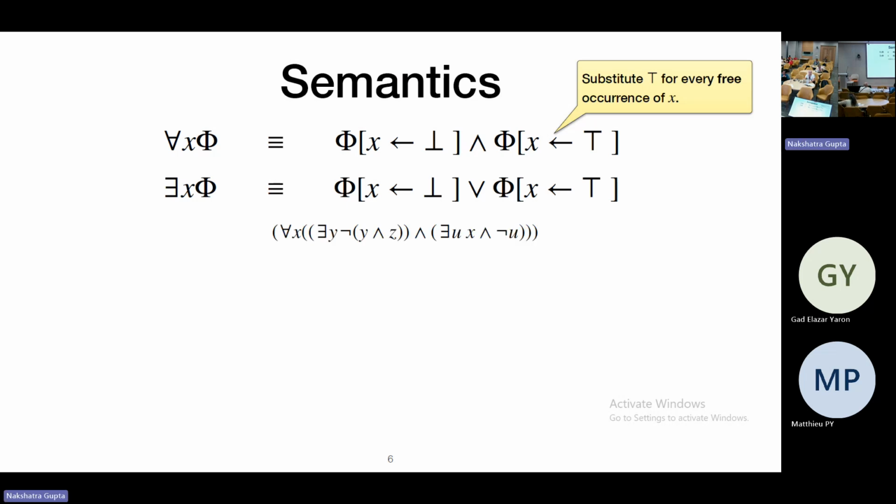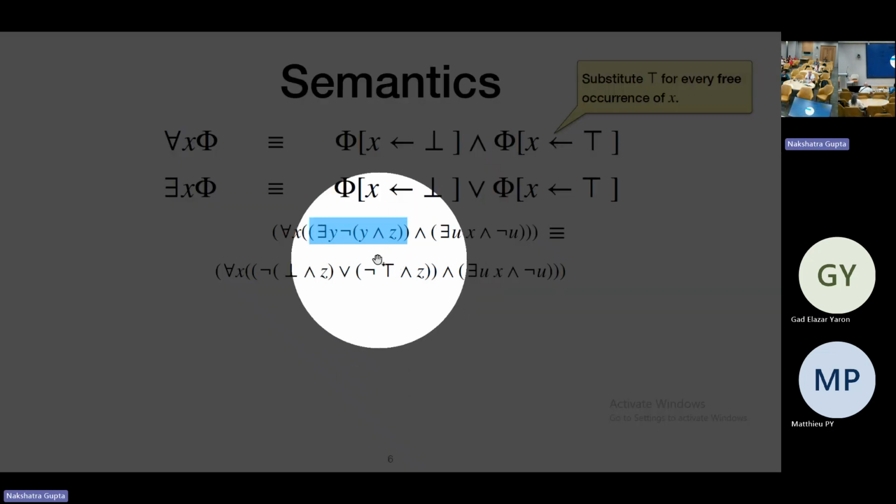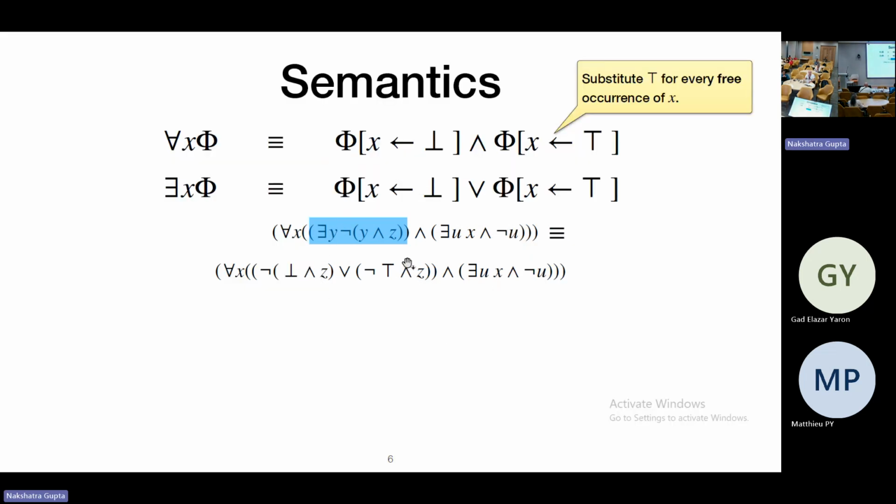Okay, just to apply this here, let's start with this quantifier here. This exists y. We can replace this by this disjunction here, right? We substitute false for y over here, really use this pointer here, substitute true here. And then we can simplify that a bit, because I guess what do we get? False here. So this will become true. And this will become, okay, so it will become true or z, which is true, right?